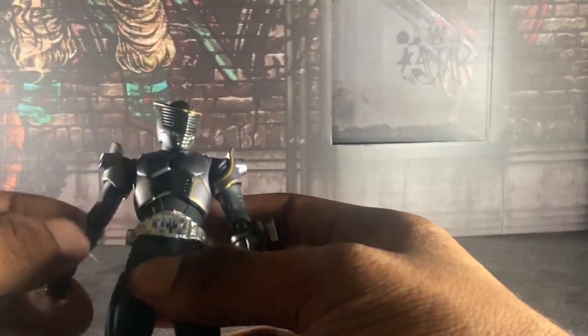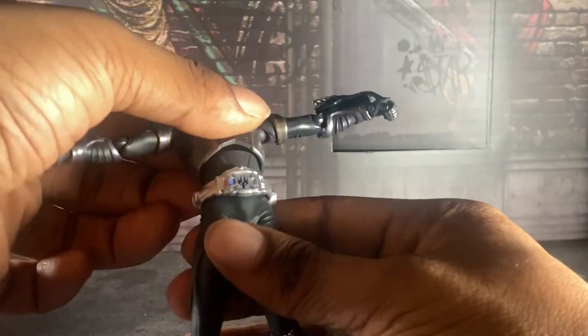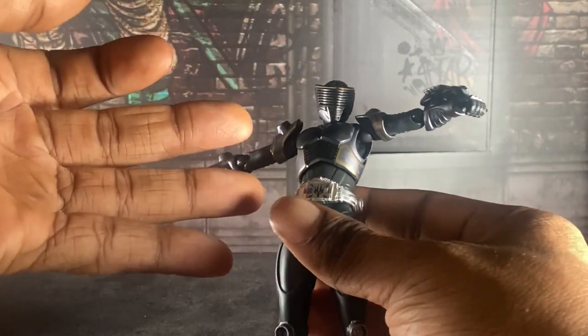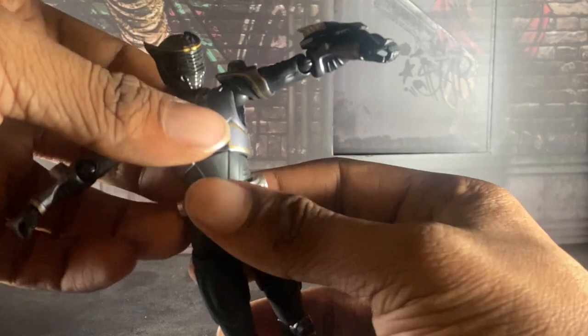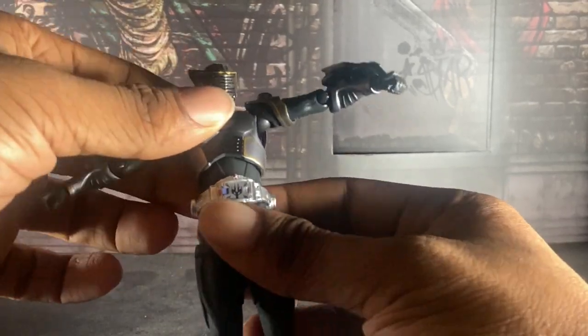All right, first, how good is articulation? Well, this is how far he goes. For here, and there. By the way, what I love about this Figma. I think Dragon Knight had the exact same thing, but you can pop off the torso and pop it back in, which is pretty cool.